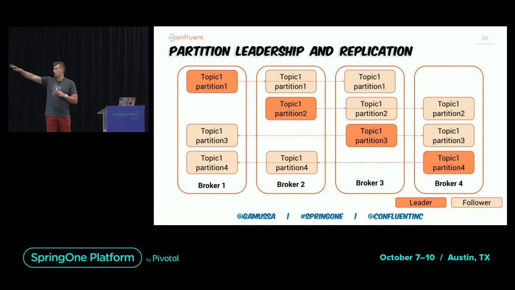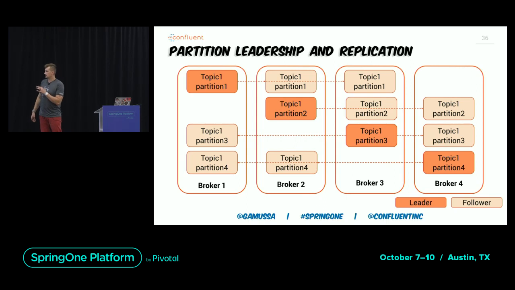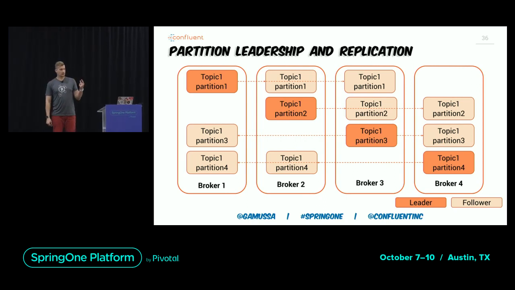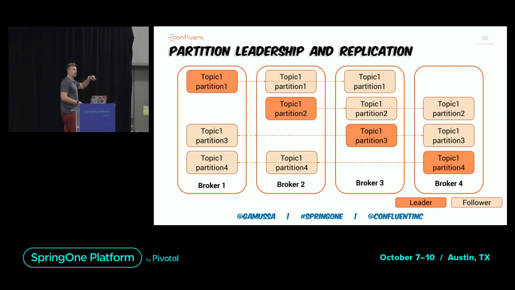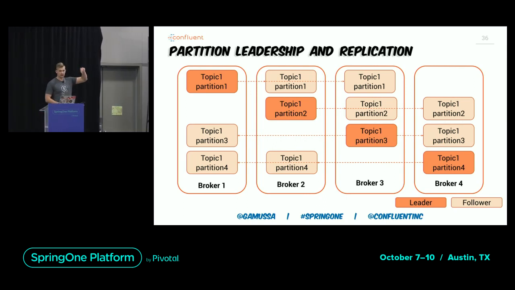The reason they are marked in a different color is that, first of all, they are leaders. There is only one leader partition inside the topic. And the consistency model in Kafka works in a way that all reads and all writes will land on the leader.